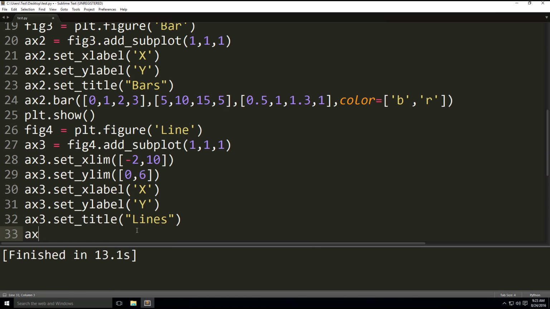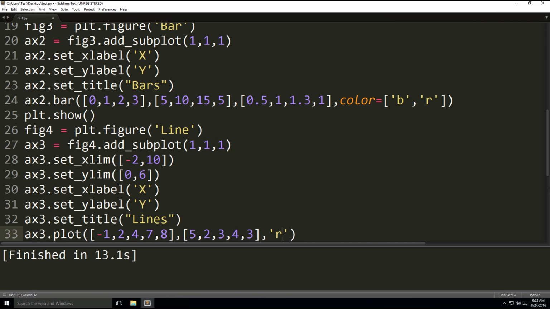So you're going to see here that the plot is going to look different. It's not going to be empty this time. It's actually going to have some parameters and have a list. So 1, 2, 4, 7, 8. And then we're going to have another argument. It's going to be 5, 2, 3, 4, 3. And then it's going to be color red, R.